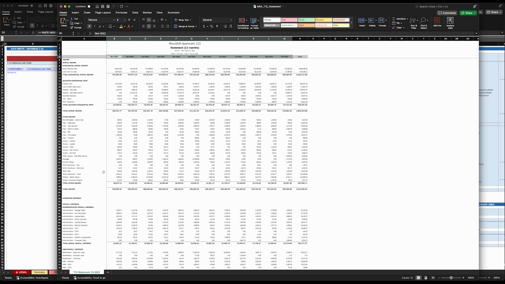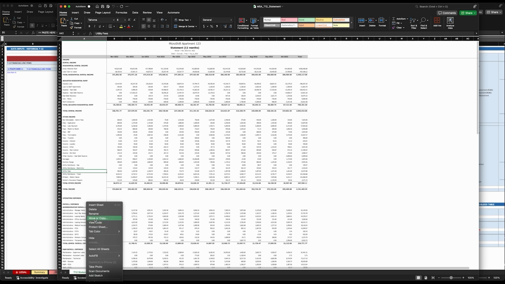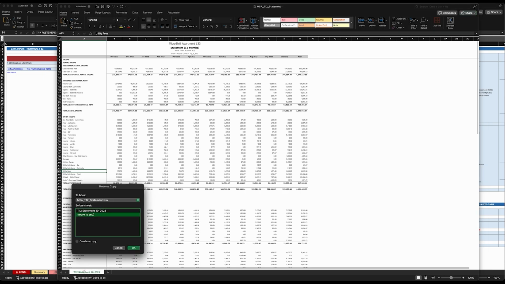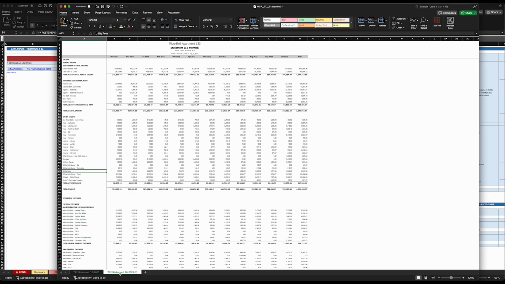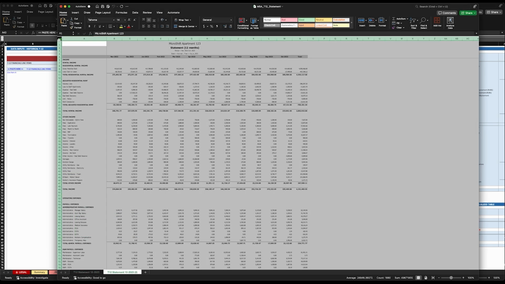Similar to the rent roll, whenever I receive a T12 document from a broker, the first thing that I do is create a duplicate of that file. Right click on the tab name or the sheet name, move or copy, choose move to end, create a copy. That creates a duplicate of that file. I select the entire sheet. You can do Control A or click on the space between column A and row 1. Go to Home. Make sure I unmerge any cells. Right click on the column bar and select Unhide.